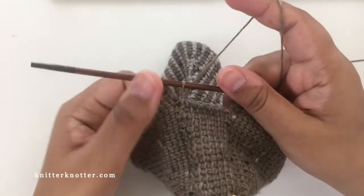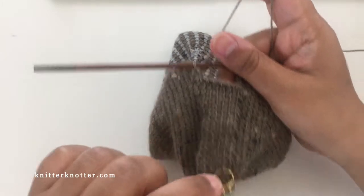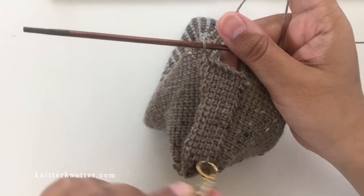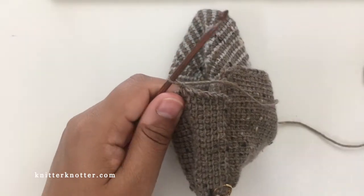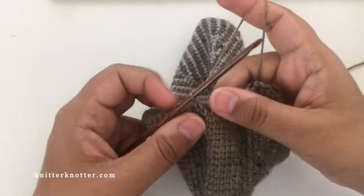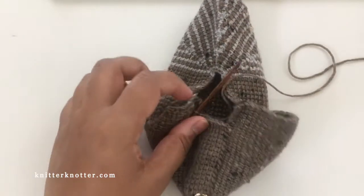Here I've completed row 69, so that's 54. And if you use the stitch marker, it's easy to figure out. This was row 54, and just count here, and I just counted, and I'm on row 69. So that's done. Now for row 70. So let me just show you quickly.